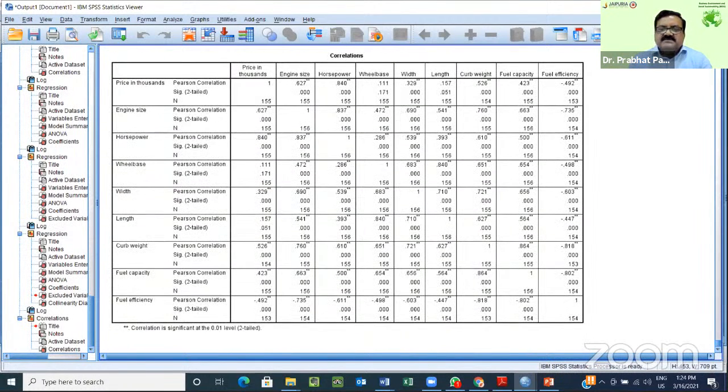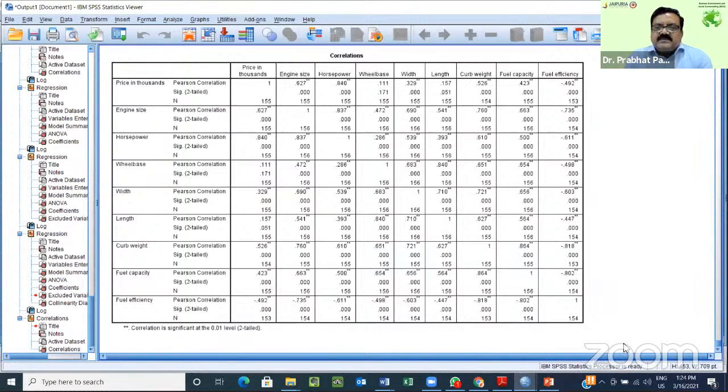So when you have this correlation matrix in front of you, then you see how many of them are significantly correlated or highly significantly correlated. If you have many variables which are highly significantly correlated, you have a serious problem of collinearity, right? And here we see that if you look at the diagonal elements, almost all of them are highly correlated, right? So this is another way to look at whether the collinearity problem exists or not.